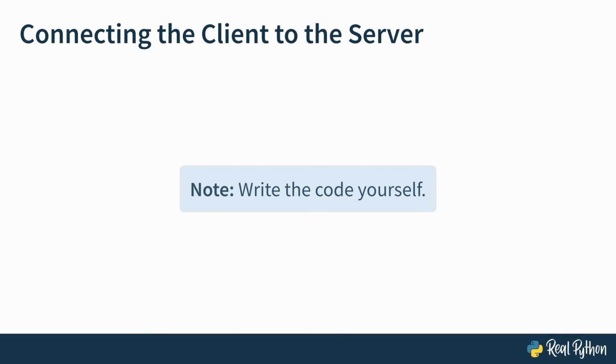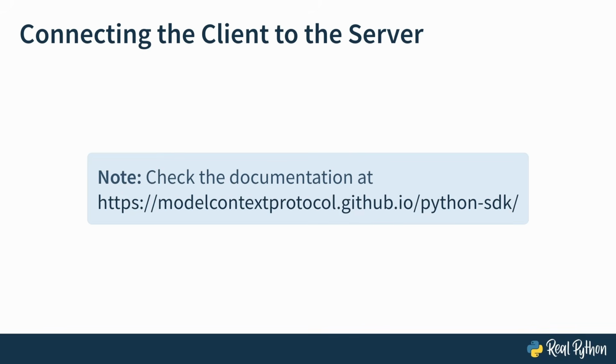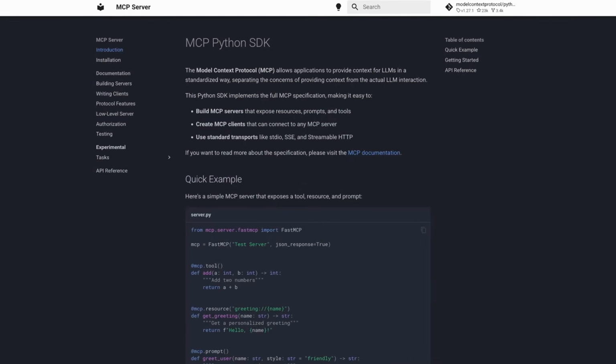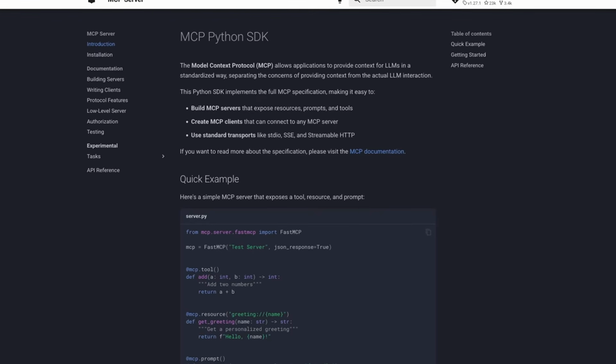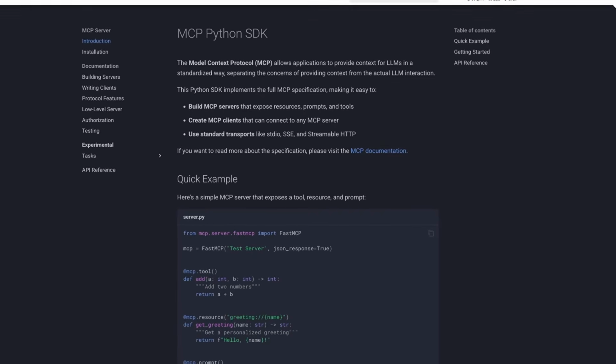Writing the code forces you to process the code you're reading. It forces you to digest what you're looking at, and it's going to greatly improve your learning experience. Finally, make sure you have the MCP documentation by your side because it's going to be helpful to take a look at it when you're using a new class or method. Once you're ready to start coding, move on to the next lesson.